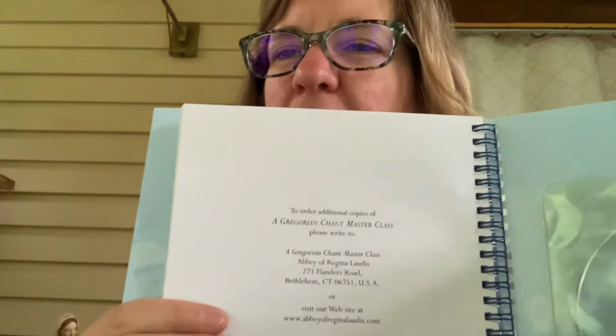This is like cardstock. So this is a handy fold out chart right there. I liked that already. I was excited by that. That alone is going to be a huge resource to me. So then I was led to, what is the back cover like? Here's a short biography of the author. And then here is your CD, as well as what the selections on the CD are, and how to order your own copies. I don't know if that works anymore.